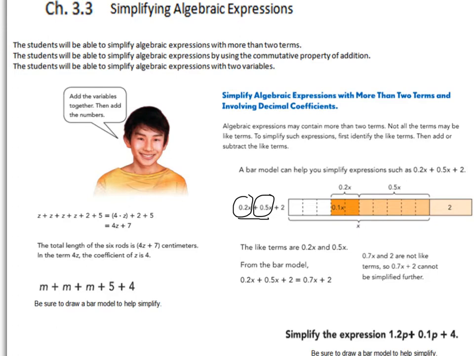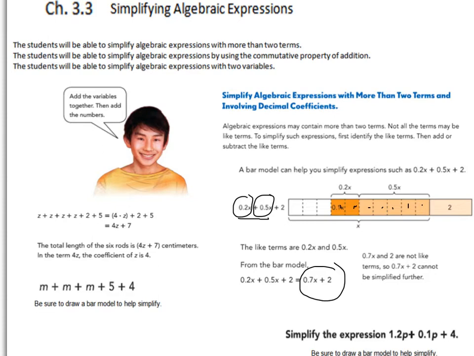Okay? So now if you have 2/10 plus 5/10, those are like terms, so you can combine those. That gives you 7/10. If you count, you have 1, 2, 3, 4, 5, 6, 7/10 of a bar. And so 7/10, and then you have 2 whole, so your answer is 7/10 x plus 2. And since you can't have 7/10 xylophones and $2, your answer stays like that because you cannot combine them.